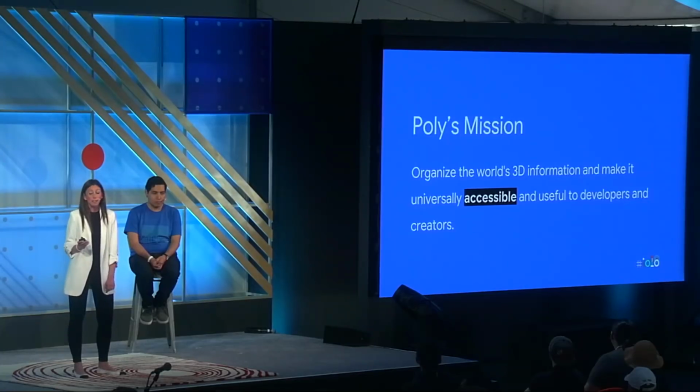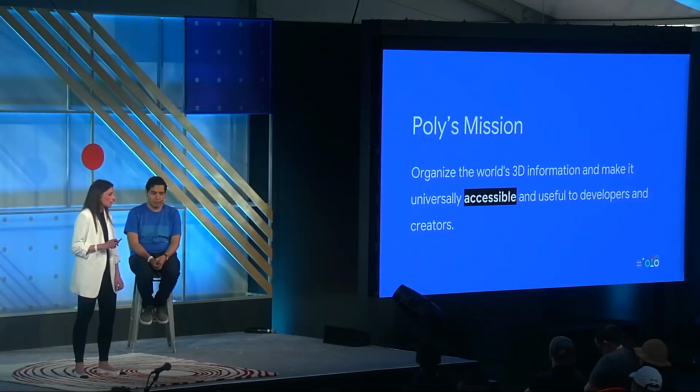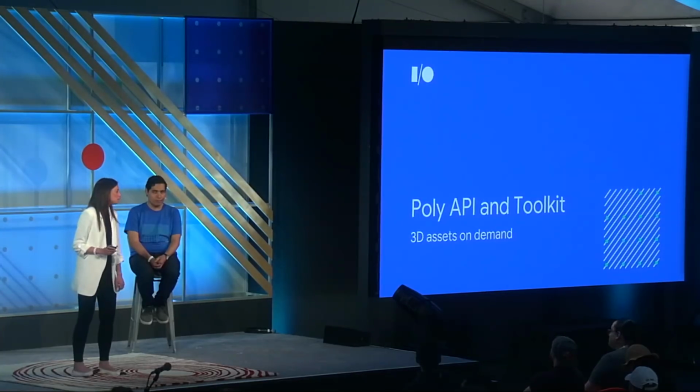Now, as we thought back to Poly's mission, it occurred to us that we might be falling a little bit short on the accessible portion. Having to go to a website and download an object every time you needed it for your development was perhaps not the most efficient solution. So that's why we built the Poly API. And with that, I'm going to hand it off to Bruno to share more.